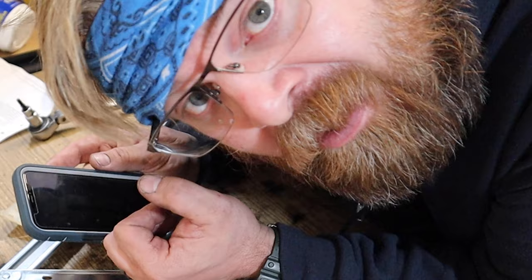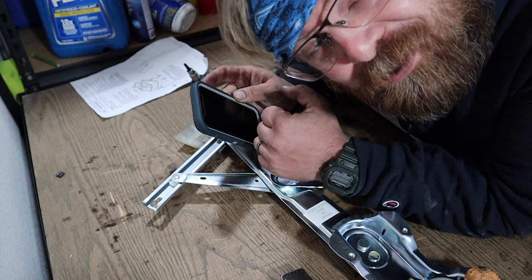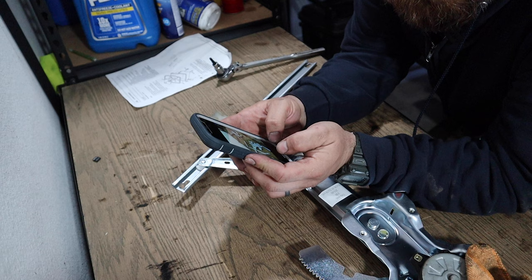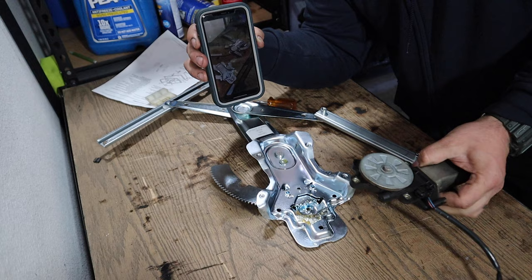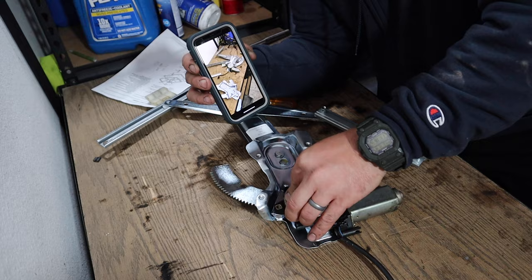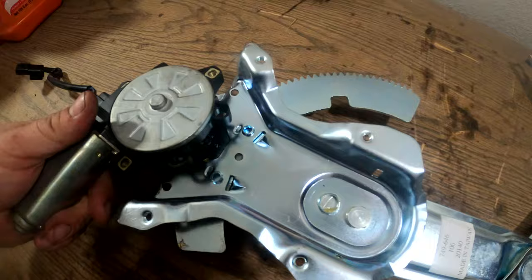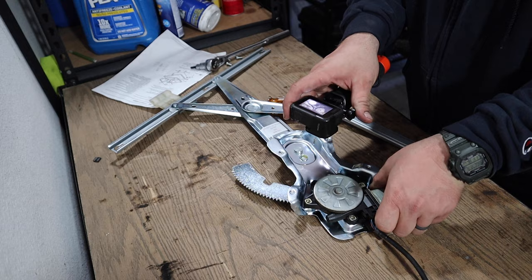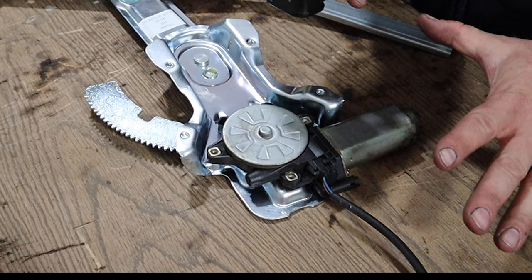I'm having a little trouble getting this one back together. I'm going to use my phone to figure out what it looked like before we took it apart, which is always important. Take photos of things before you take them apart — it makes it a heck of a lot easier putting them back together. That's the orientation we're looking for with that motor. Just set it in here at a little cockeyed angle; there are two dowel pins in there that look like your alignment points. Once it goes on, they just sit right down on those pins — you'll feel it. Once it's in there, it's kind of locked in place, so it should be really easy to zip those screws back in.